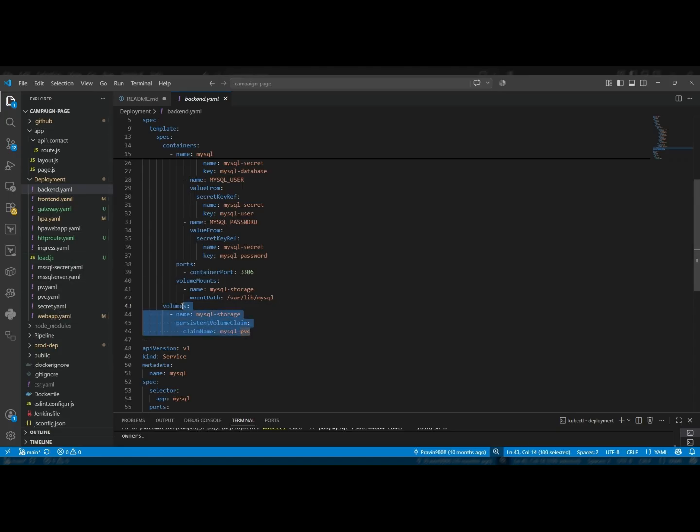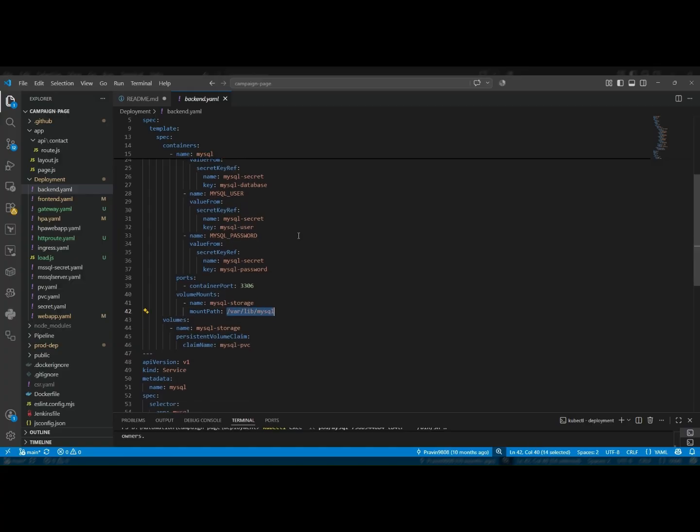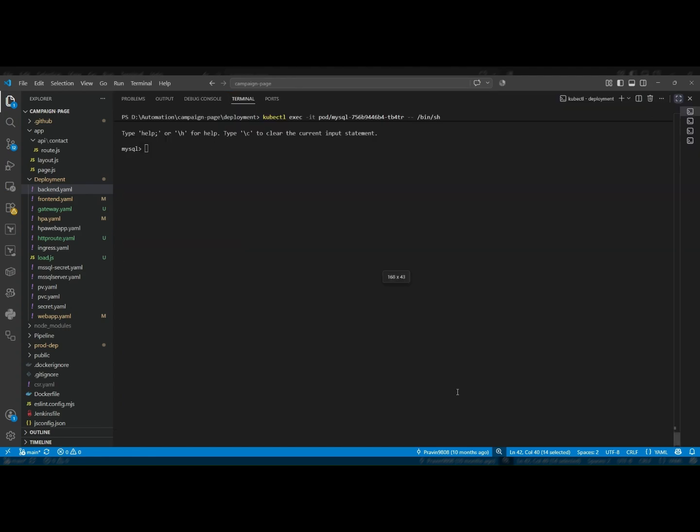This volume should have space in a particular folder-like structure. We are saving that MySQL database, and we have already saved some data here.